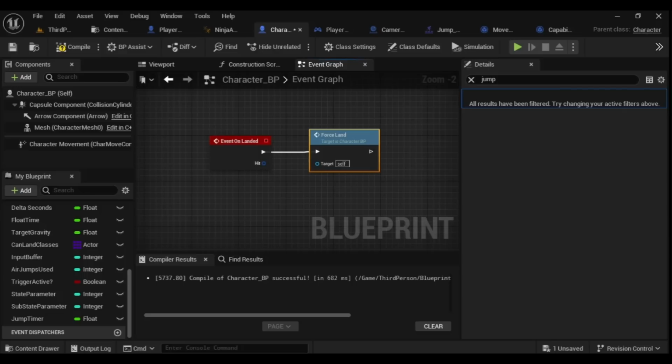To put it bluntly, this logic shows a dedicated event that fires specifically whenever the character lands, as it directly triggers the force land function to make sure of a consistent and comprehensive handling of the landing process, potentially alongside other landing-related effects that might utilize the hit information, which reinforces the logic I showed in the event tick for managing the character's landed state.